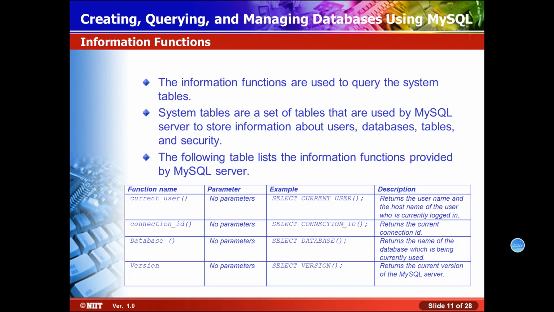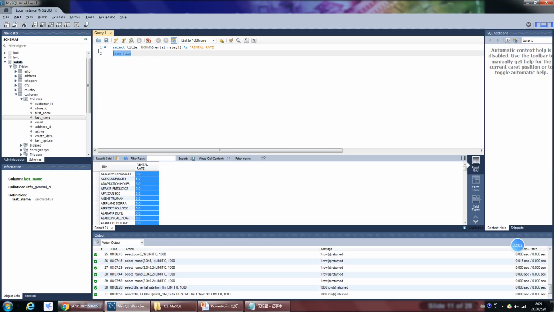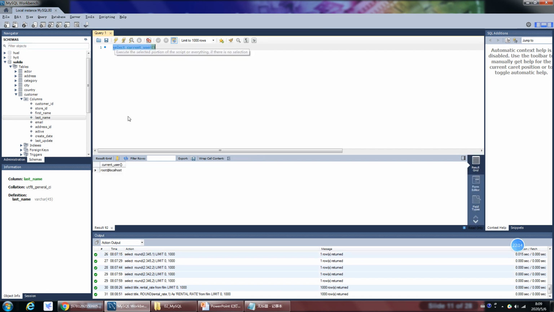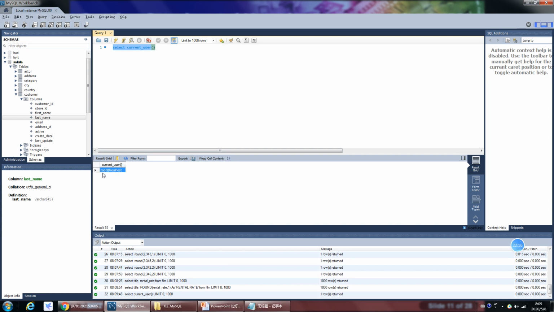So you can use this function to know that. Let me do that. Select current_user, and select your query, execute. So the current user is root at localhost. Okay, so this is the current user.